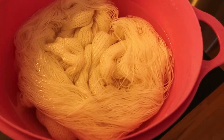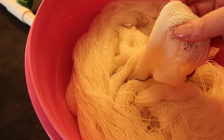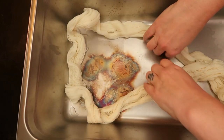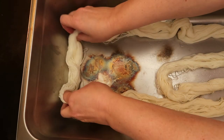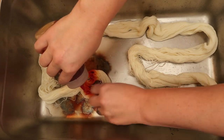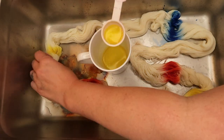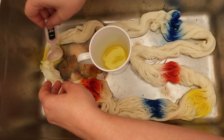I will have swatches. As always, I pre-soaked my hank and the sock blank we're gonna be dyeing today in cold water and vinegar for at least a few hours. I'll be using a resist technique on this hank, and I will link a video below where I've used it once before. I thought it would be really cool to make it look like a Christmas tree with colored lights on it, so that's the plan. We'll see how it goes. There's actually a few things I would change and will be changing. In fact, as soon as I'm done editing today, I'm going to try this again with a little bit of a change to the technique and see if I can get a little closer to what I want, but I'm still pretty happy with the results.